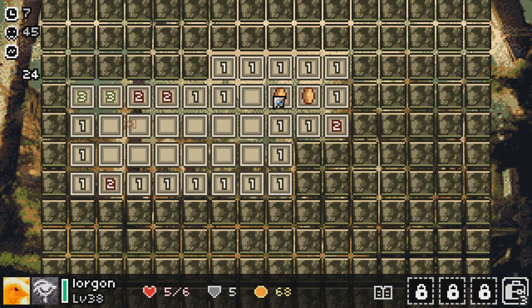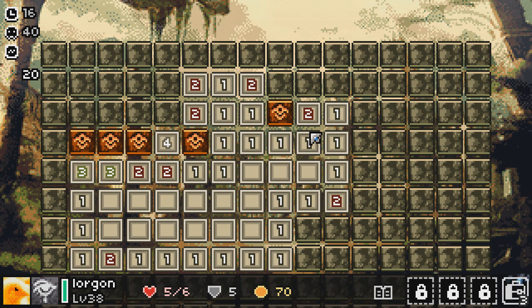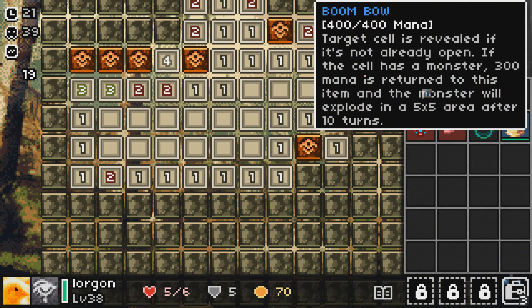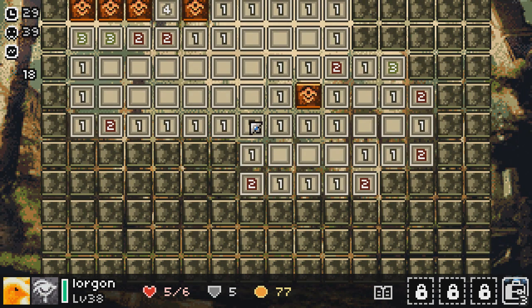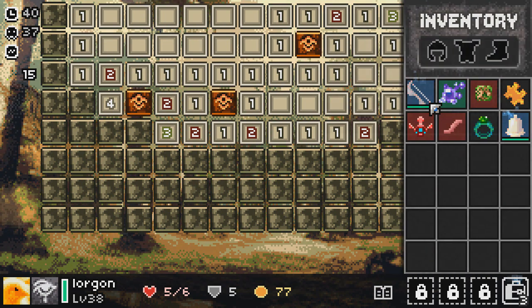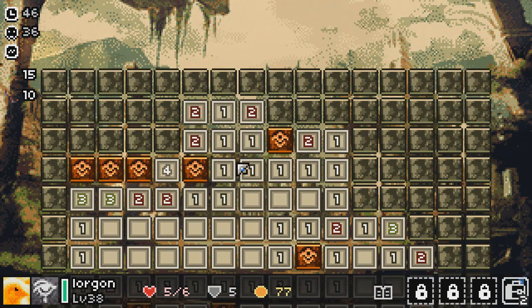Here's a heart, which is super terrific. We like hearts. And we also like places where we can play well. Remind me, is the bow already fully charged? It is. So, let's try to find an appropriate place to use it in the not too distant future. Right here would be not bad. Sure. Kablam! All right.